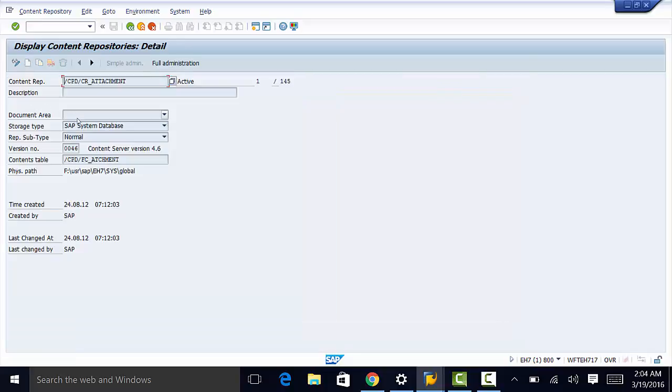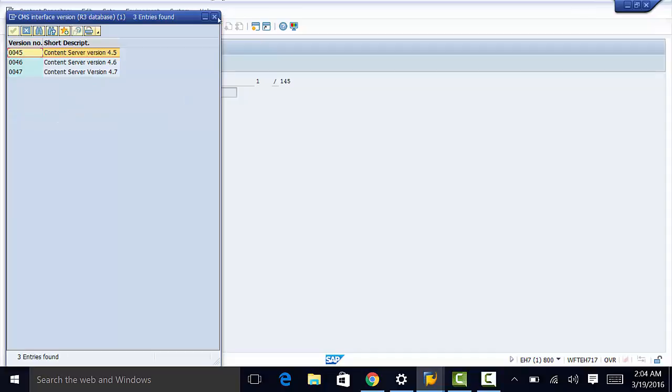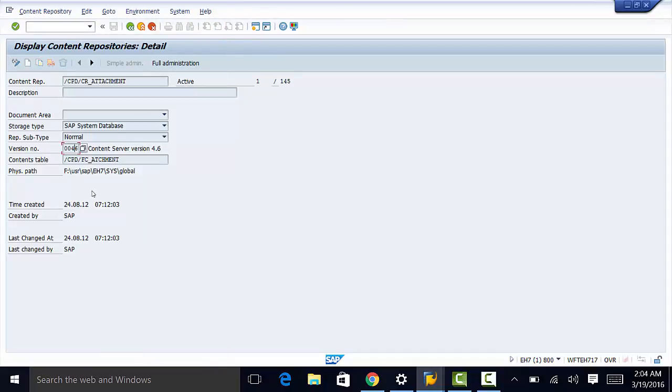and here we want to make sure that we have the correct storage type, and we have the correct version number. Actually, we should be selecting the latest version. Make sure that the latest version is selected, and we have the database table where the content, where documents are stored.